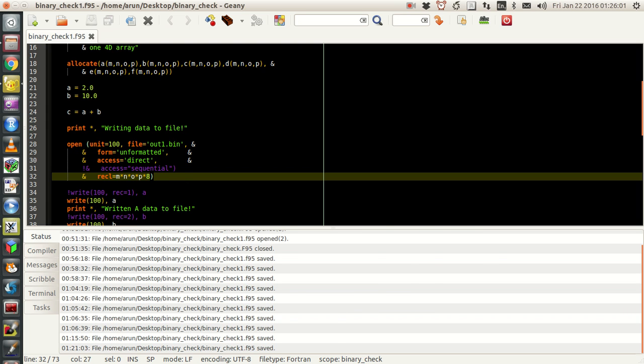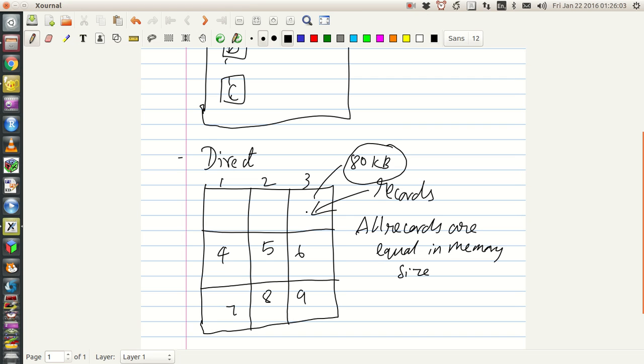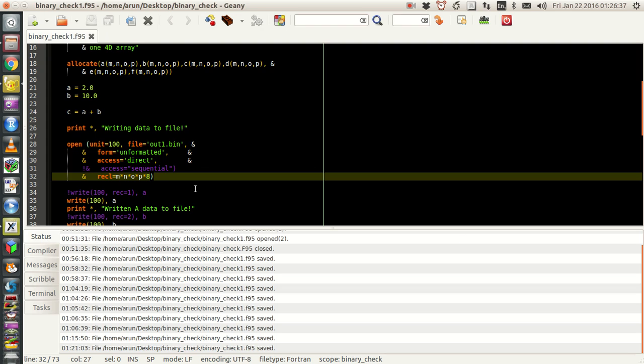So if you want to write data into, say, record 4, the data will be written sequentially within that record, and you don't have to worry about accessing records 1, 2, 3, 5, 6, 7, 8, or 9. Directly the data will be written into record 4 if you specify record 4, without even worrying about 2. Similarly, if you want to write record 6 without worrying about anything else, you can write it and read it just like that. So this stands for record length.